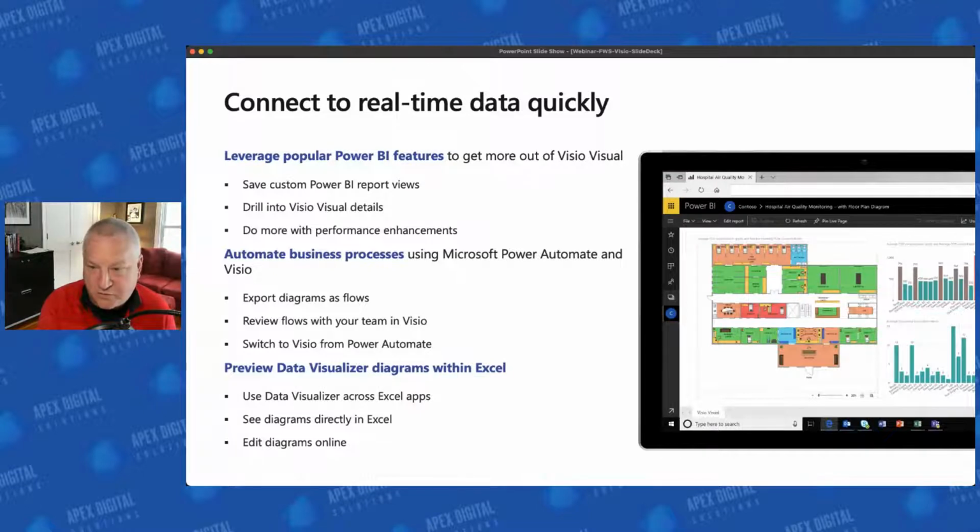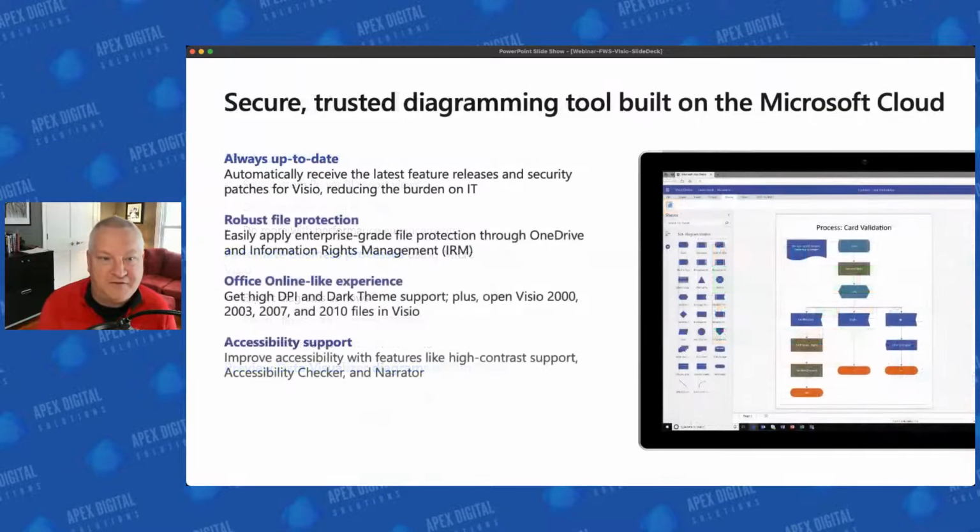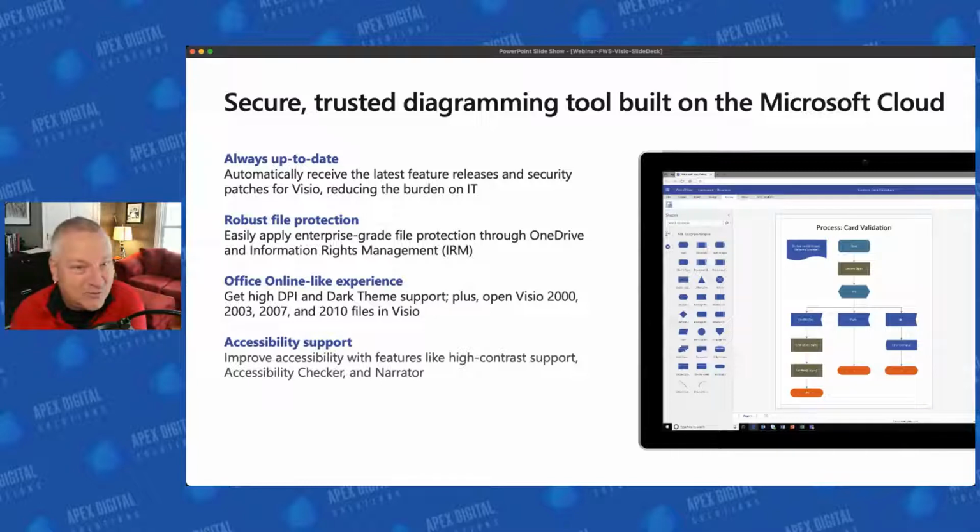So here's a view of some of that Visio work, right next to Power BI data. And so with that Plan 2, you can really enhance the capability of Visio. And it's one copy. The thing that honestly every once in a while I still get to educate a customer about is that by leveraging the cloud, there's always one version of the truth, right? Versioning is something that's a thing of the past. That you can keep the latest version of the software and keep the storage of the diagrams and the documents in the cloud and make sure that they are always up to date.